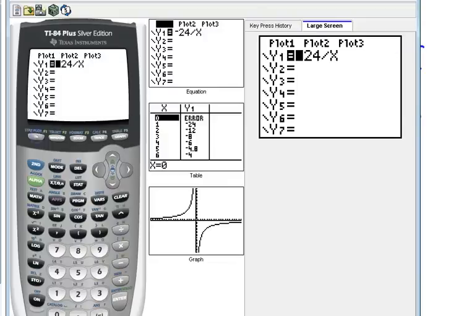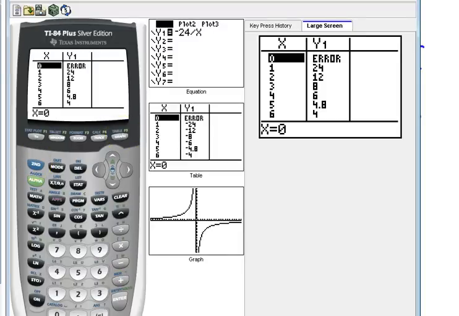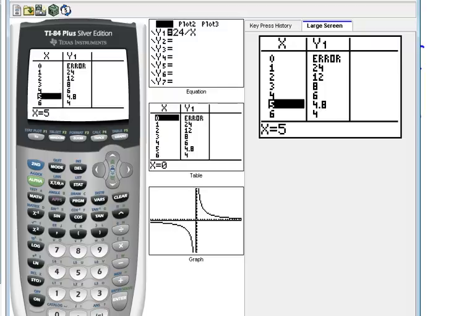Sorry. Everybody go to y equals, and let's take that negative out. Let's go back to positive. You can just hit delete, and it'll take out just that one negative. Once you've done that, you hit second and table. If you're getting bogged down in the calculator, you can set it aside and just look at mine. We'll watch what happens as X gets bigger. When X is 6, Y is 4.